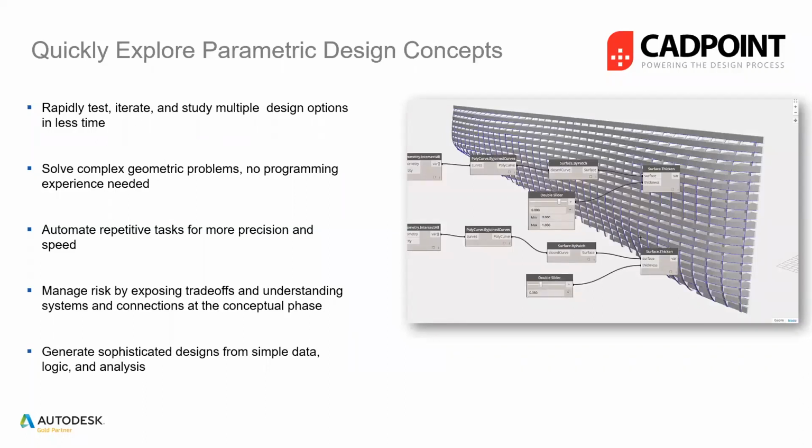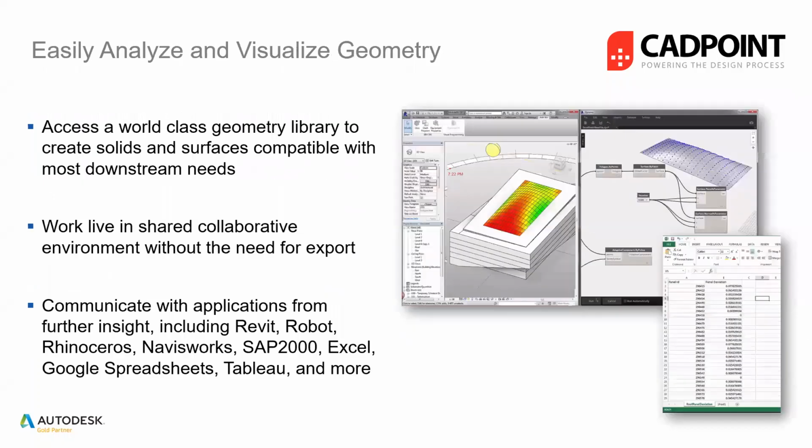You can easily analyze and visualize your geometry as well. Here we have a roof design, and we've linked that to a solar analysis back in Excel, and you can see the color coding on the panels in relation to the solar gains and the solar heat on the roof as well. And you can see it here sitting back in Dynamo. So again, probably at the more conceptual design stage or conceptual use case, but just again to see how far you can actually push it as well.